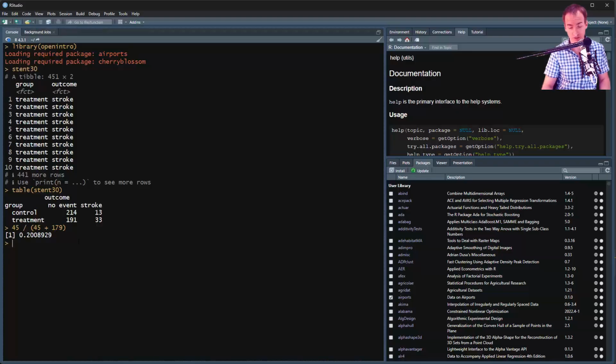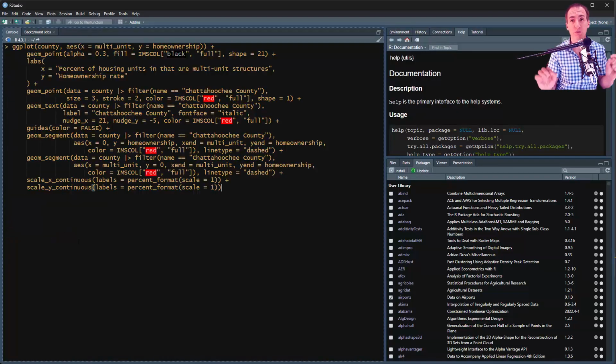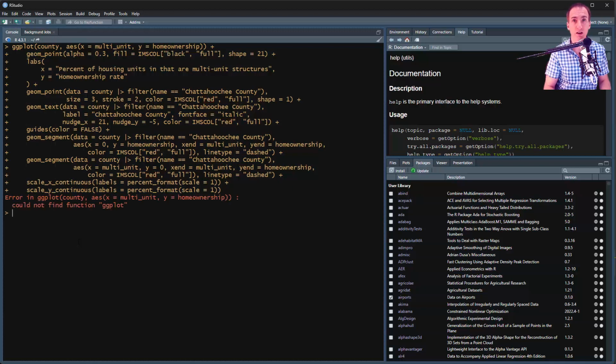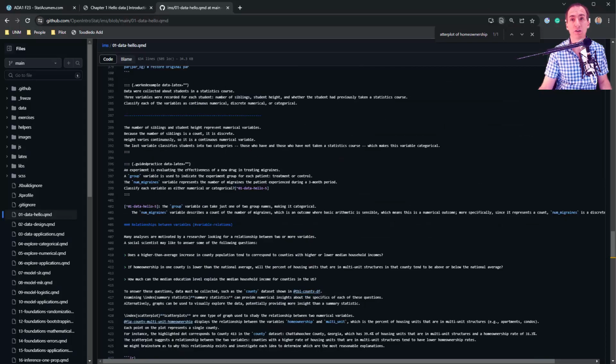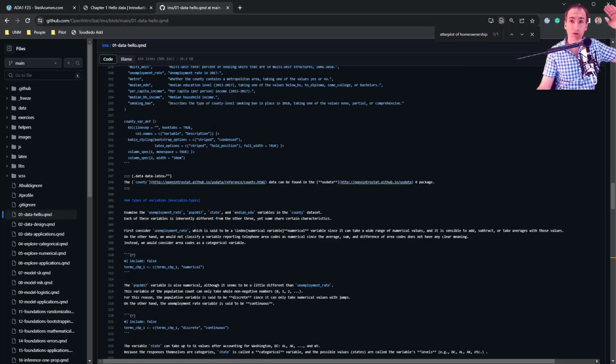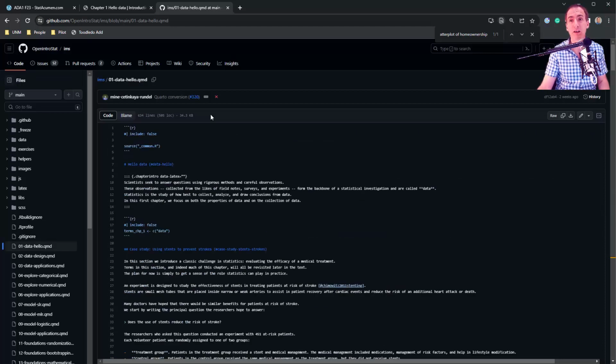First of all, I'll show you that it doesn't work by itself. If you just try to put the code there for the plot, it doesn't work because the prerequisite libraries, packages and data sets may not have been loaded yet into our environment, because everything depends on everything else. So you have to scroll up to the top and see what things were run before. Now, unfortunately, there are some things that are hidden.